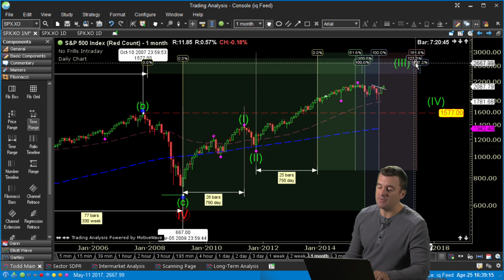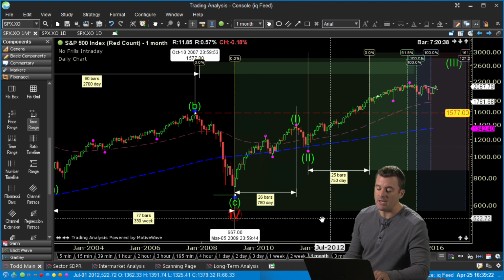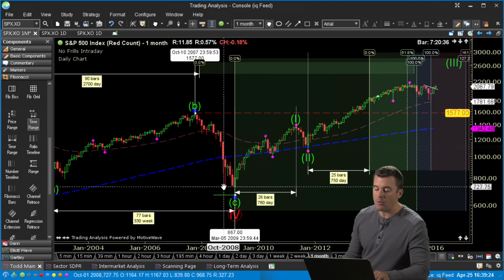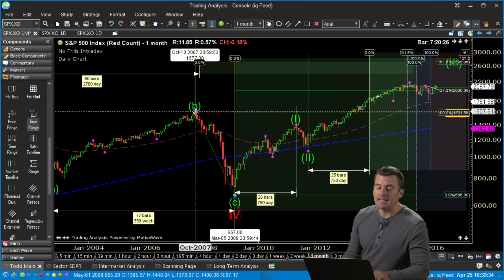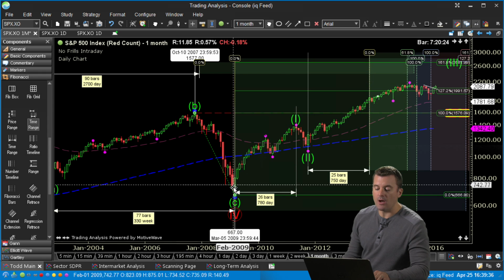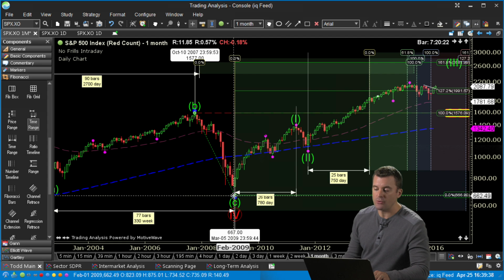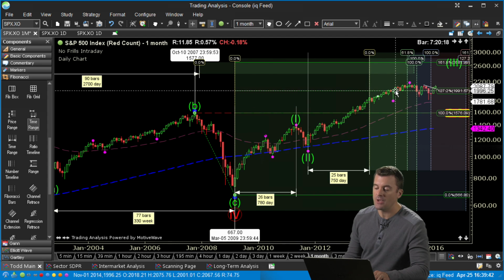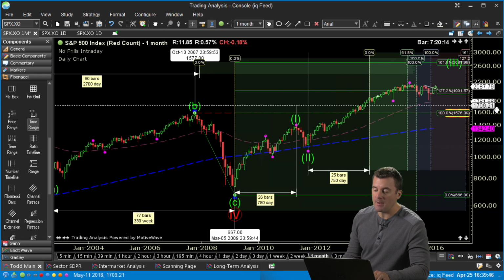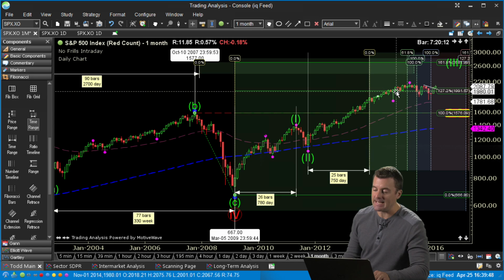The next series of timing you can see out here comes around June of 2017, a full more than a year away. Okay, in terms of price, let's do an external retracement of this drop, the credit crisis drop. A full 100% will bring us back to the old highs of 1576. A 127.2 external retracement based on your semi-log scale is 1991.